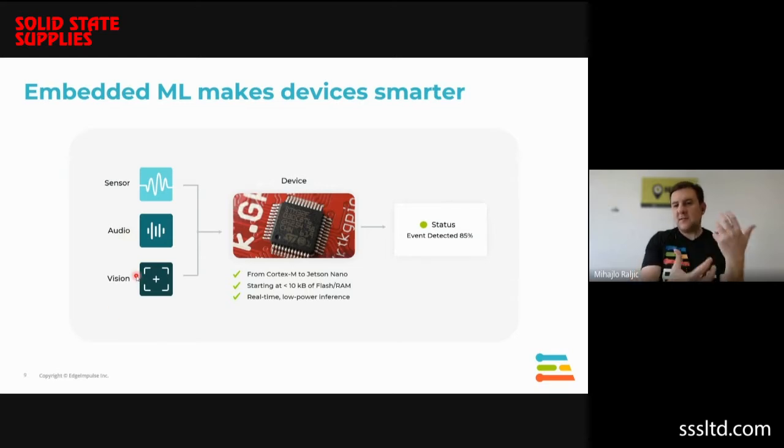And the important aspect here, especially when you look at the market currently out there, is that we are the only platform that can do all three of them at the same time, and everything is developed in a way so it's integrated. So you can have either sensor and/or audio and/or vision.